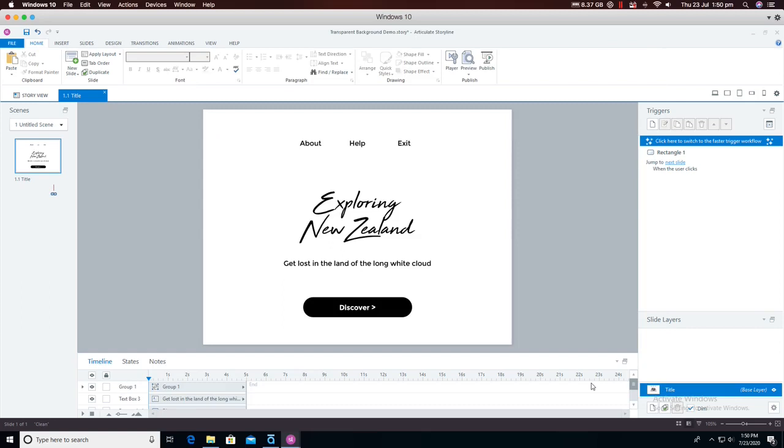Now the way this image is going to be retrieved is through an Execute JavaScript trigger. I've already got the code from another project which I've worked on, so I'll jump into that project now and grab that code so that we can then create the trigger.